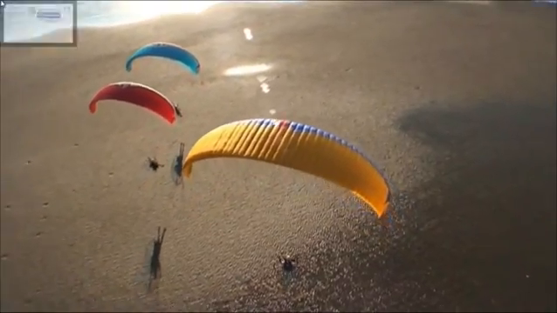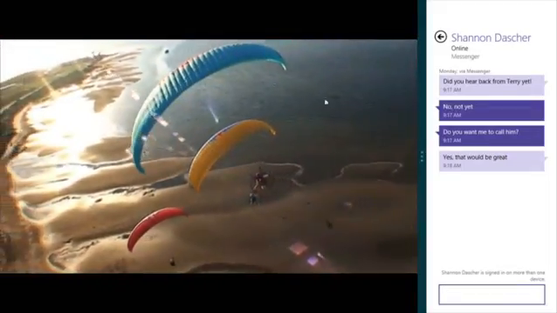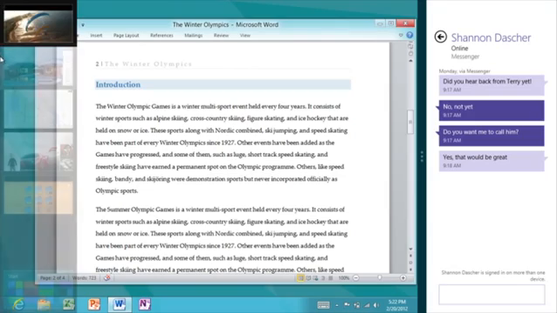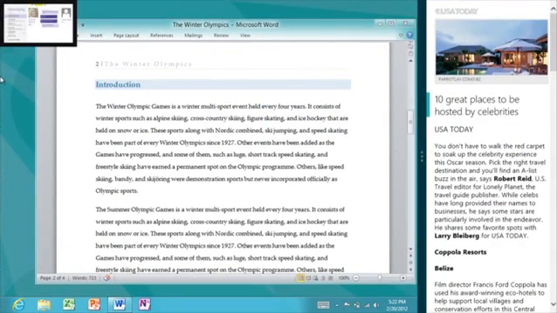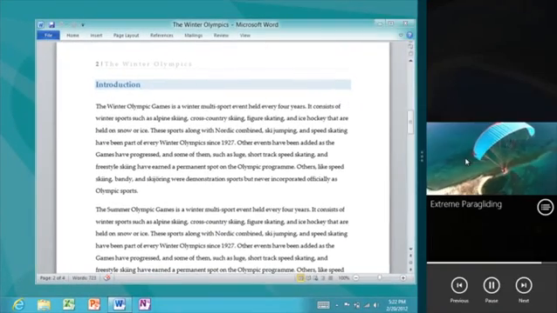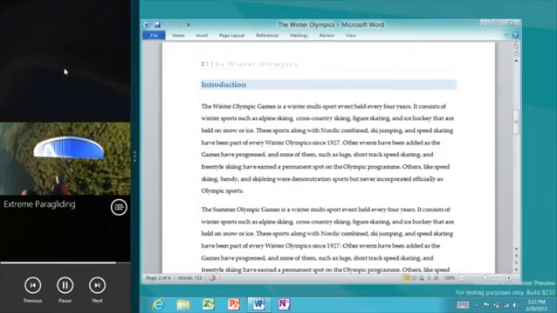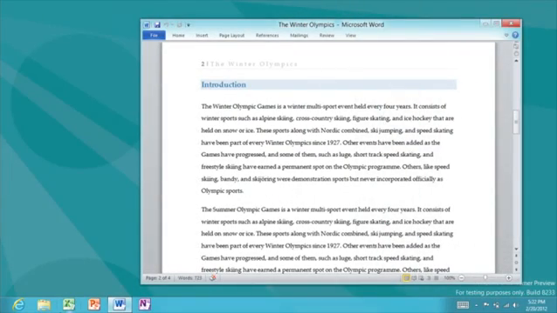Using Snap, I can easily see 2 different Metro-style apps on the screen at once, or I can see one of my Metro-style apps snapped next to the desktop. This is really useful for keeping up with an IM conversation while I'm doing other work, or keeping up with the latest news, or watching a video. I can switch which side the snapped app is on, or just like with touch, I can drag down from the top of the screen and throw it away down at the bottom to close the app.